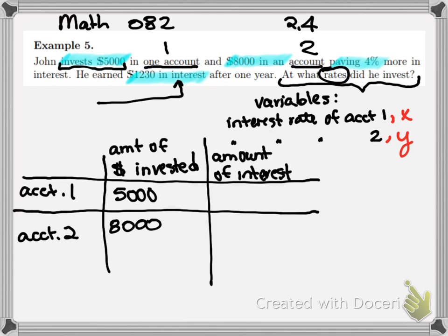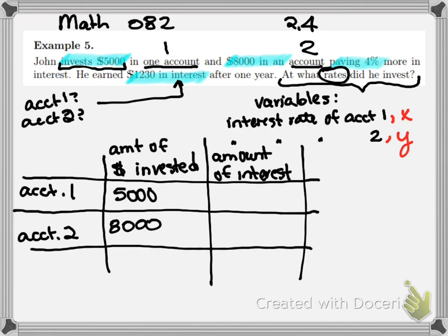Okay. If you don't know much about investing money, that just means if you put a certain amount of money in at the end of, in this case, 1 year, you'll have more money than you started with, okay? And that extra money is called interest. Okay, so the amount of interest, it doesn't say, right? If you think about this sentence right here, is it account 1, right? Or is it account 2? Okay, right, it's not clear. So actually, what they're trying to tell us is, and they probably should have used the word total here, is that $1,230 is the total amount of interest that he earned between both accounts.